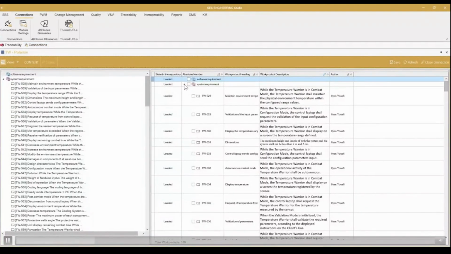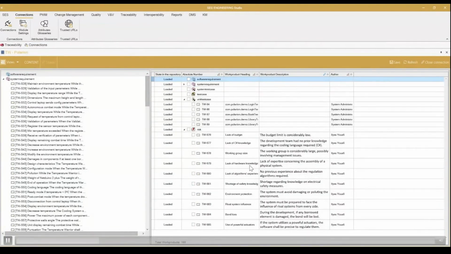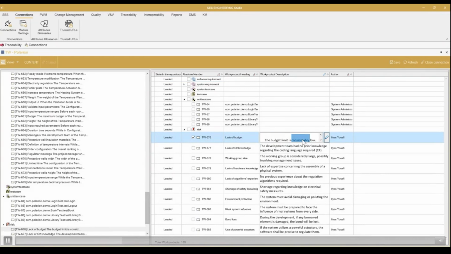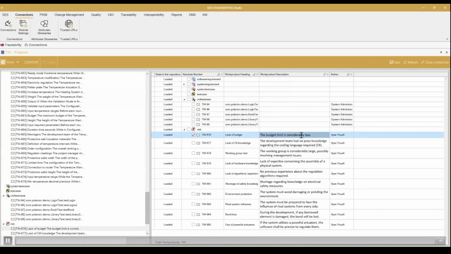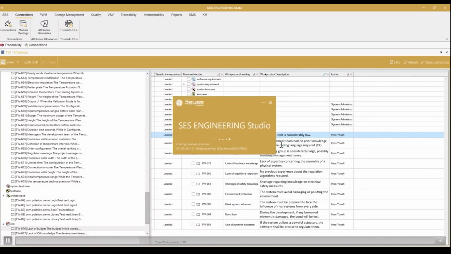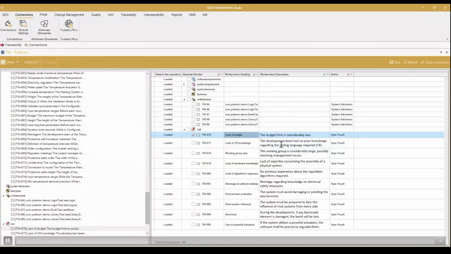So same way we connect to Polarion. So users familiar with Polarion probably are recognizing some of the icons representing the work items here. So same thing as with Capella, we reproduce the icons to make sure that we increase the understanding of this view for someone already familiar with the tool. And the columns that we see displayed correspond to the generic view. So these columns, all these views, can also be customized.